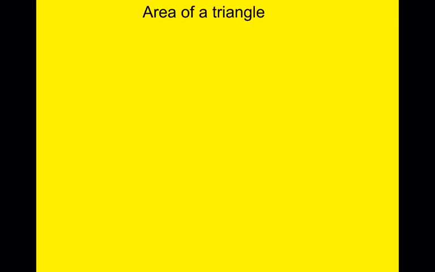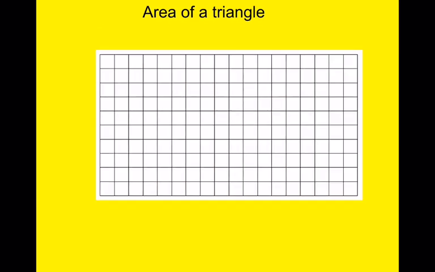Now in our second video on this, we're going to look at the area of a triangle. If we draw a triangle onto squared paper, so that there is one length and there's the other bit, we call this length here the base, and from here up to the top we're going to call the height. Notice the height here was also perpendicular.